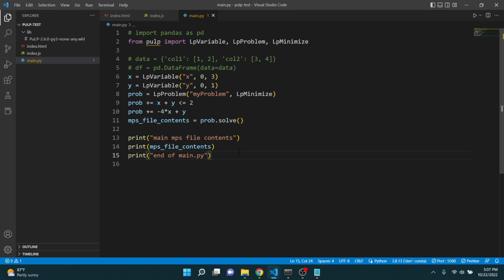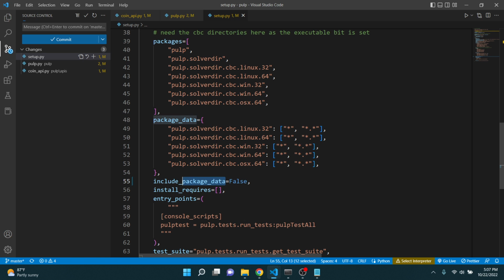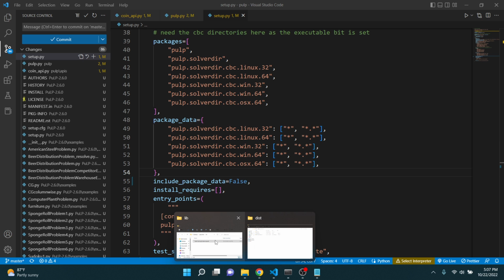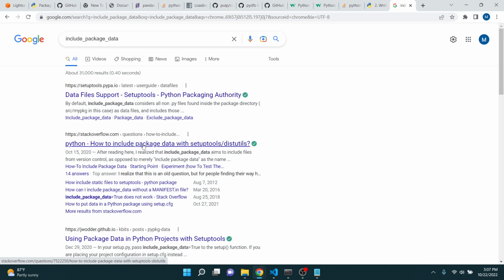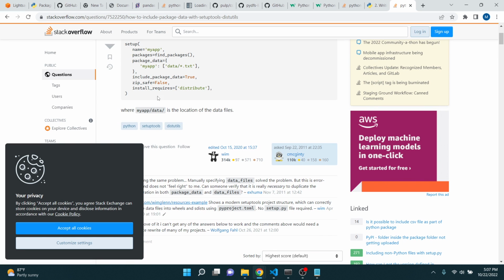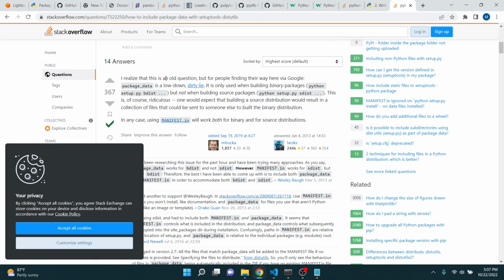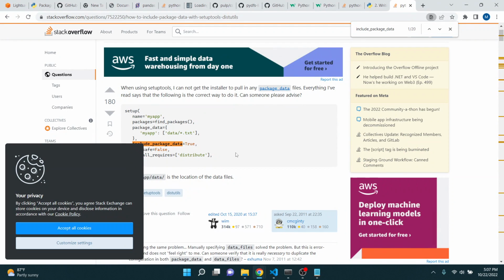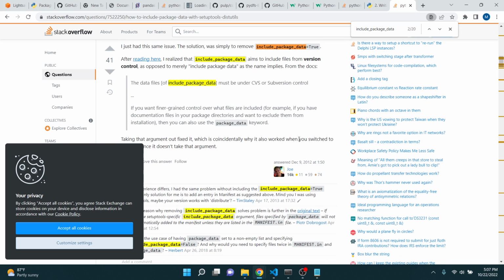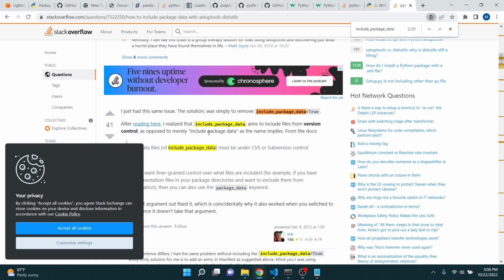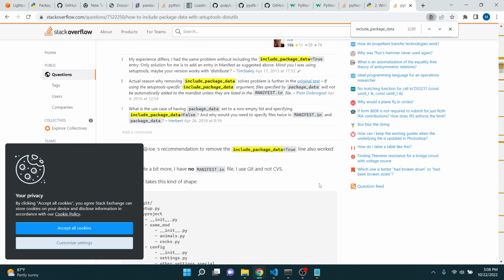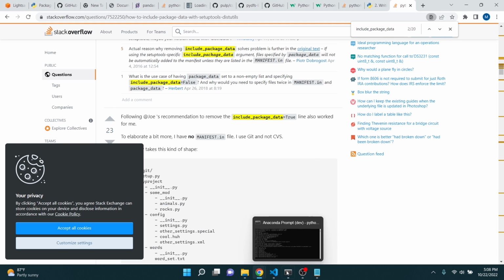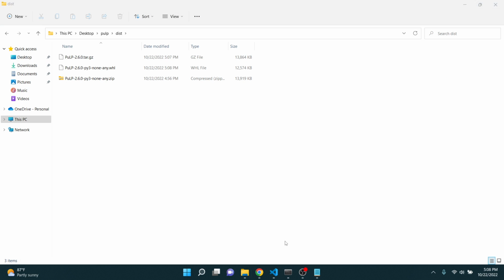I guess while I'm in here, I could look up include package data and see what that does, or Google it. Okay, is it smaller?